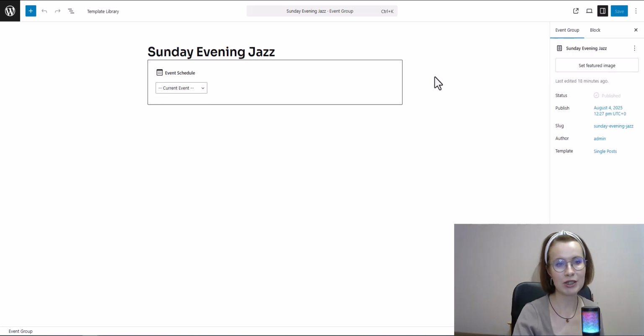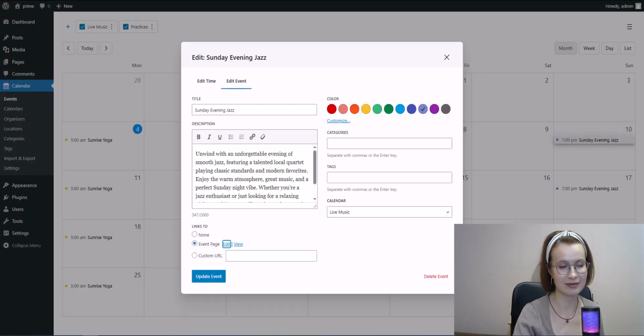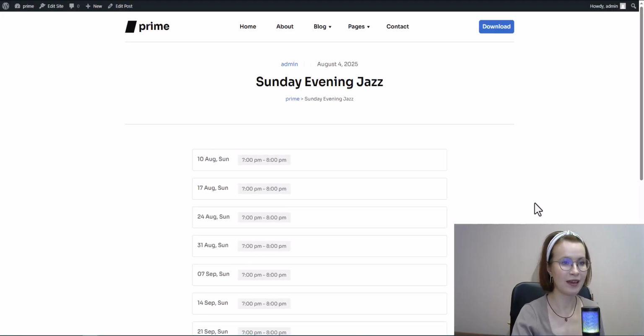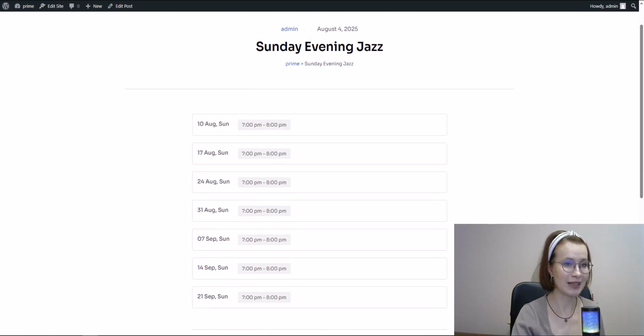By default, it shows upcoming events for the selected one. You can also click View to preview the page. And here is mine. It shows the same recurring event across multiple dates.